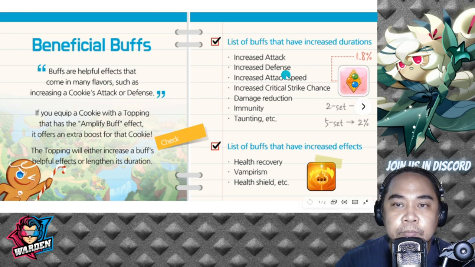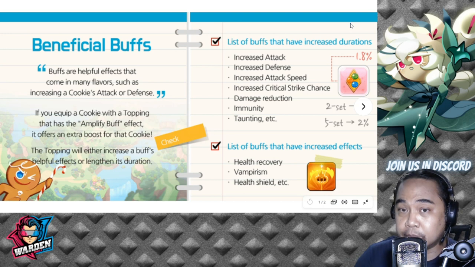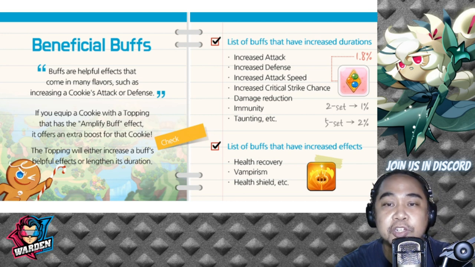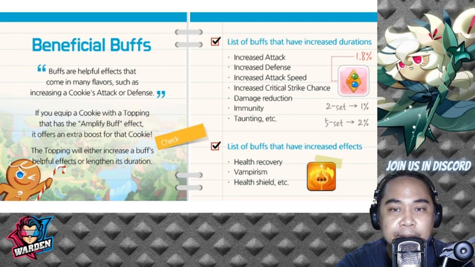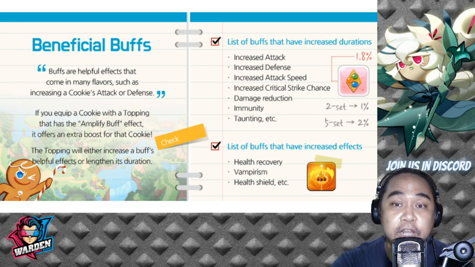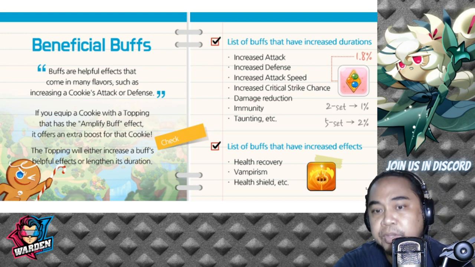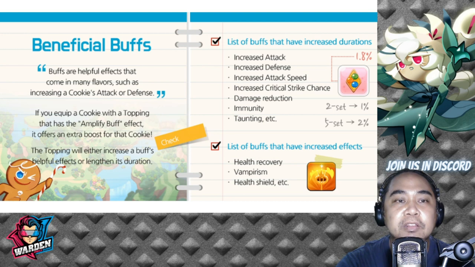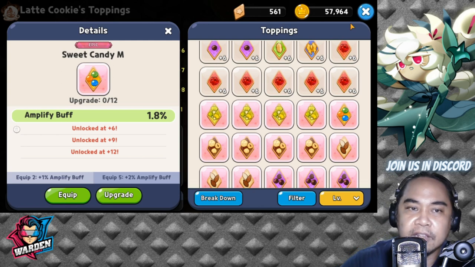So again, a list of buffs that have increased duration would be increased attack, increased defense, increased attack speed, increased critical strike chance, which is, I think, increased crit, damage reduction, immunity, and taunting. So taunting is an increased buff duration, so take note of that. That's for Milk Cookie. Again, for a list of buffs that have increased effects: health recovery, increased effect, vampirism, health shield, etc. So more or less, for this type of topping, these are the buffs and the durations or effects that it will trigger. Okay, so that's it for your Sweet Candy topping.